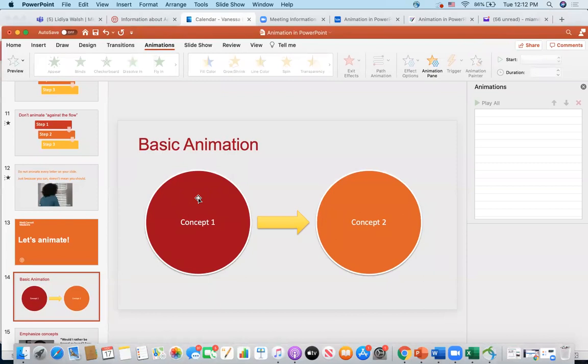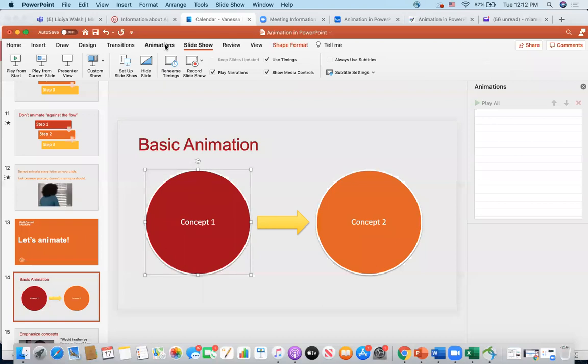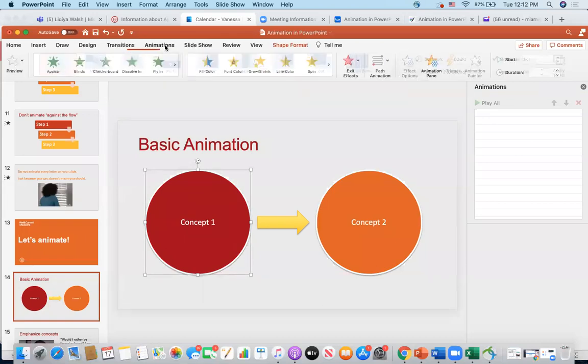So let's talk about basic animation. All right. You can animate anything on a slide pretty much. They're called objects. All right. And you can animate things like this, like a big object, an image, a shape. You can animate text and you can animate images, all right? And to add animation, all you have to do is select an object on your slide, so any one of these things, and you're gonna click the animation tab, which is right here at the top. So you'll see slideshow, animations, transitions, you want animations, okay?